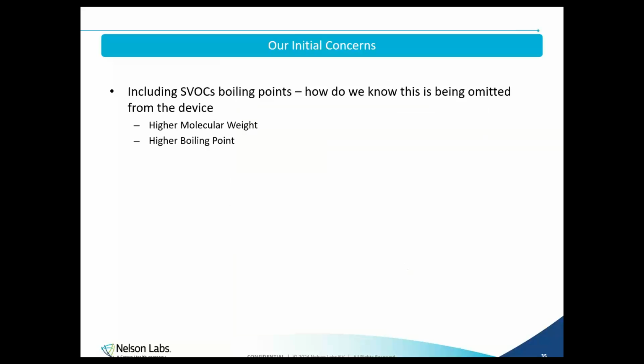Now that SVOCs are included in volatile organic substances, how can we be sure that these are being omitted from the device? SVOCs have a lower volatility when compared to VOCs, and they evaporate more slowly and have a higher boiling point. Using the analytical techniques at hand, is it further unlikely that they're being volatilized when sampled? Or can these SVOCs be a source of contamination in the manufacturing process? If that's the case, wouldn't these be picked up or taken care of through a cleaning validation?